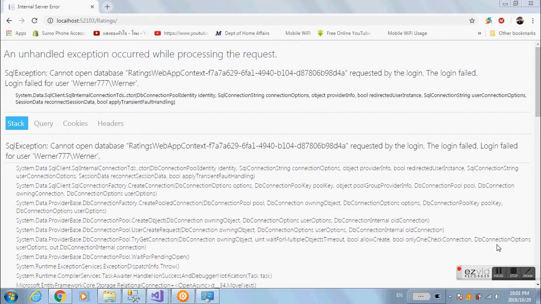Okay, so as you can see here, we've got an unhandled exception. It looks like a SQL exception, so it can't seem to log on to the database. That means we have to close this and correct our database connection string.